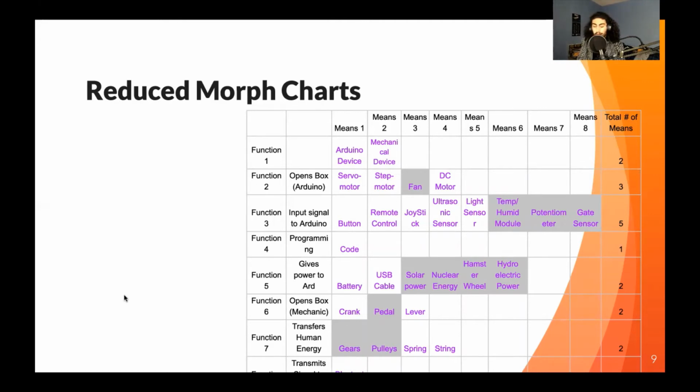It also helps the team get a better understanding of what different functions and their means would go together and which ones don't. By the end of this one, we found out that we have 11,520 possible combinations for making the Epic Cool box.